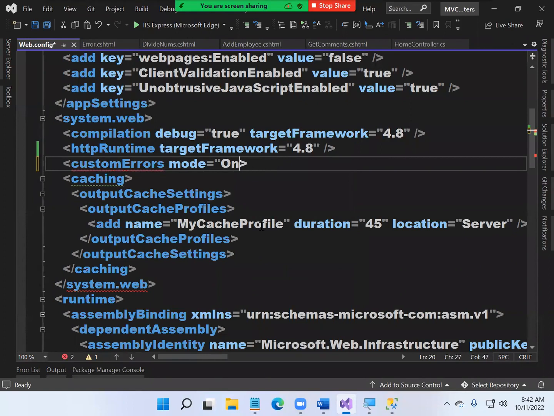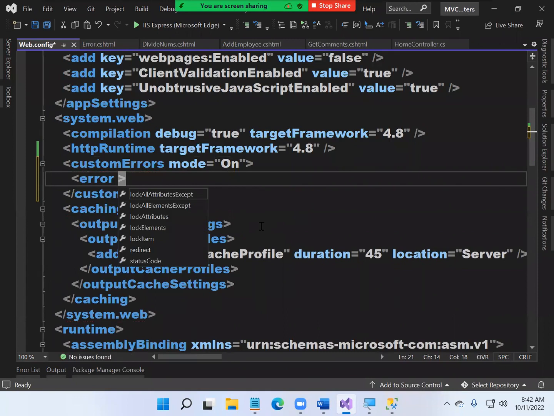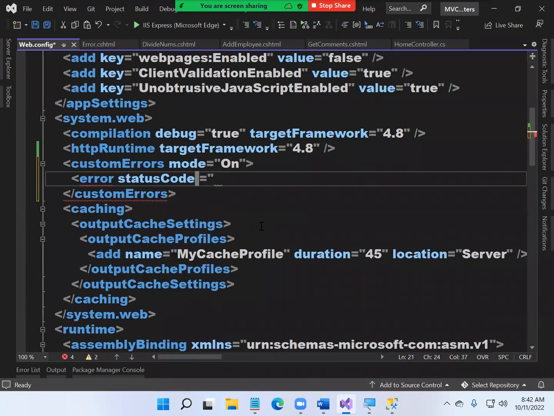After setting mode is equal to on, here you can write error, status code is equal to, you can write your status code here, 400, status code is equal to 400.